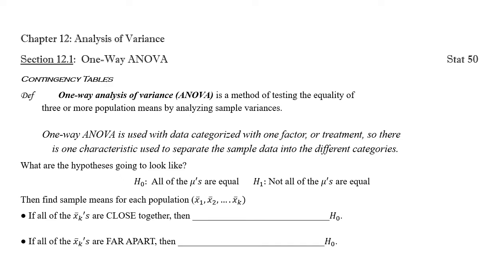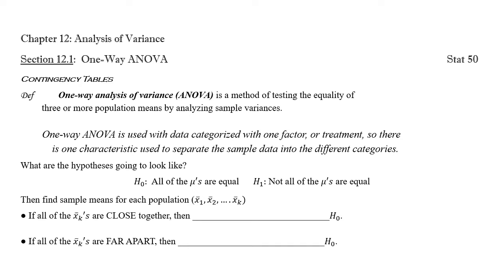So it'll be a way for us to distinguish between different samples and determine whether or not these different samples come from populations with different means. We've looked at this similar idea when we're comparing the mean between two samples, but now we're going to apply this idea to more than two samples. So for instance, if we want to compare 3 or more samples.